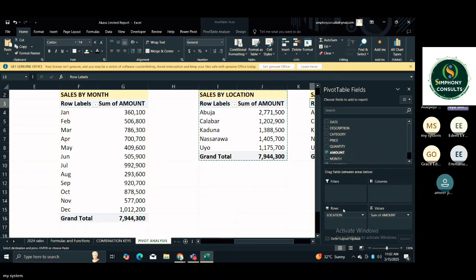So we'll come here, deselect location, and bring in category to the row area.